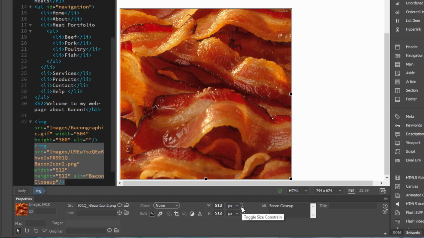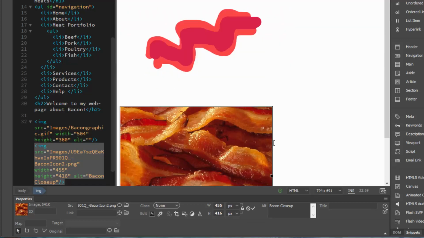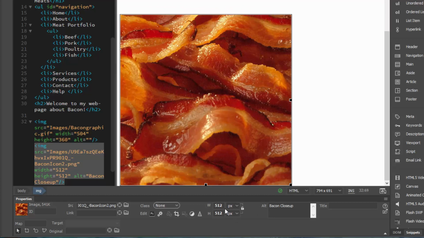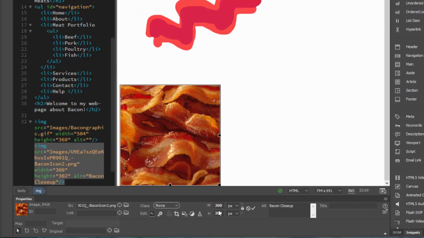So whenever you alter the size of your image, make sure that this little lock icon shows the lock is being closed, not open. If I hover over that, you'll see toggle size constraint. So basically what that means is it will try, not when you grab the corners, but it will try when you're down here to keep the sizes the same. So if I do need to alter this to be a smaller size, it will update both sides complementary to one another to make sure that there is as little loss or distortion of the information as possible.